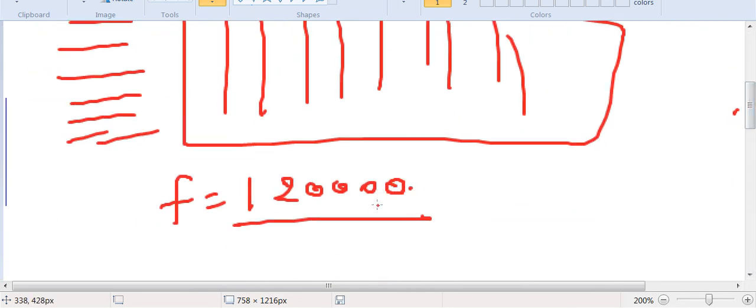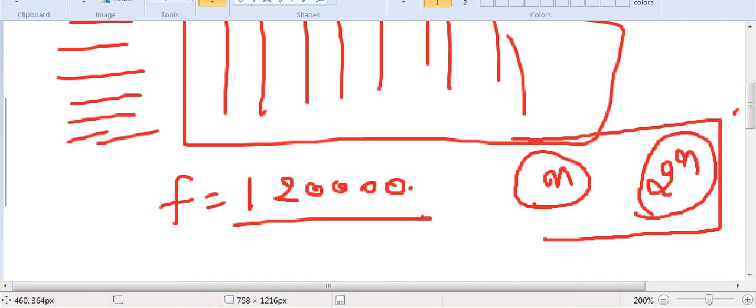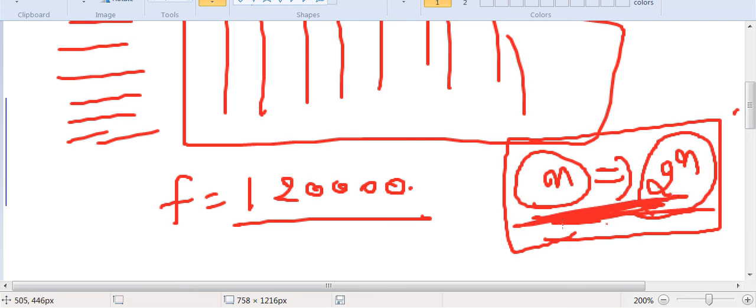Remember, just try to recall it. I think I definitely informed you in the previous class that if you have n features, at maximum you can use 2 to the power n neurons. Are you able to recall this, guys?